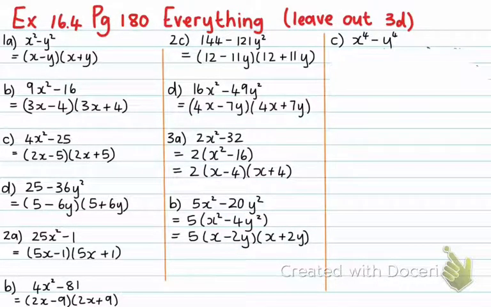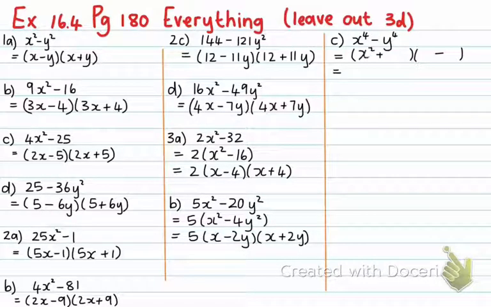All right, last question. x to the power of 4 minus y to the power of 4. That is difference of squares because there's nothing that is common that I can take out, okay? So it will factorize into 2 brackets, one a positive, one negative. What is the square root of x to the power of 4? That is x squared. So x squared is the first term in both our brackets. And then what is the square root of y to the power of 4? That will be y squared. So y squared is the last term in both our brackets.